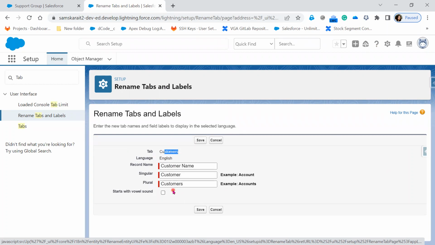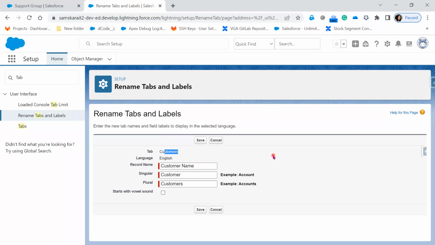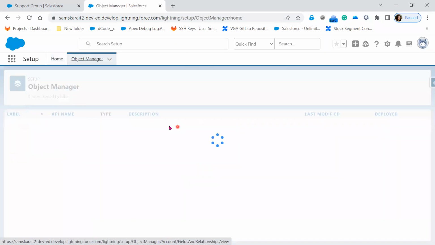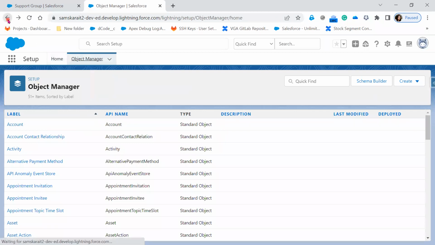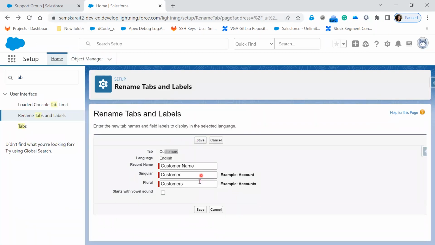Because when we are creating a custom object, almost all the fields are custom fields. If you want, you can go ahead and modify the custom fields directly by going into the Object Manager, and there we have Fields and Relationships. You can modify it. So that's the reason the second screen option is not available for the custom object. Only if you wanted to change the standard label name that are in the standard object, the second screen will be visible only to the standard objects.